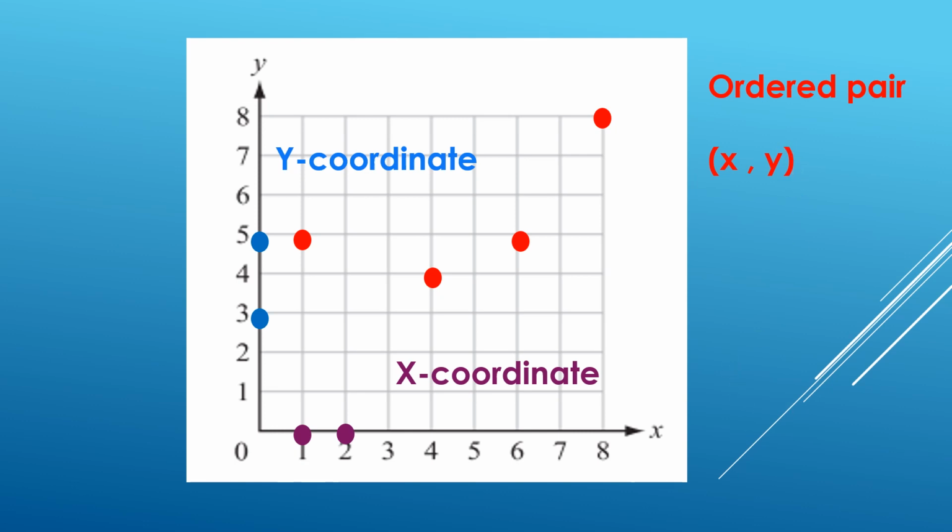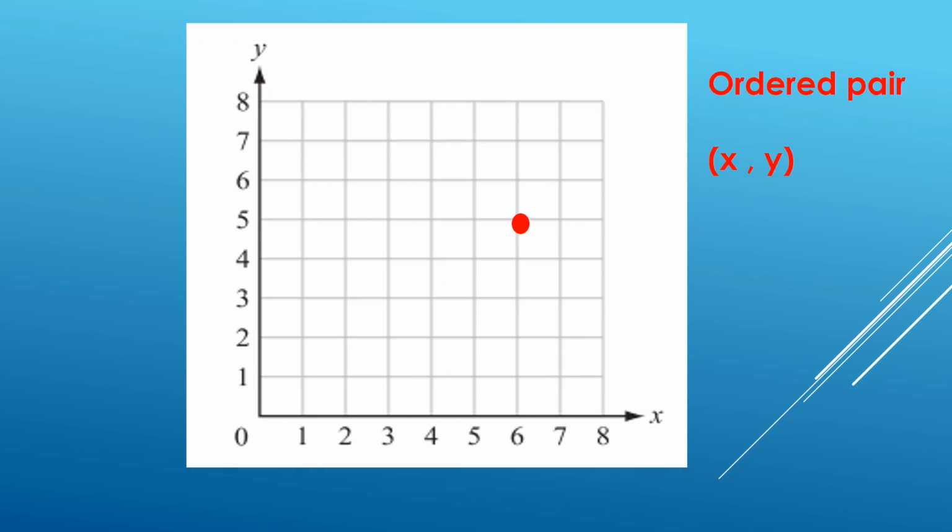Now what does this mean, students? Still, I'm not getting exactly how to write these points. Don't worry, we'll study everything step by step. So let's start studying the location of this point, and how I can write the ordered pair for this one. Now let's assume that this point is A.